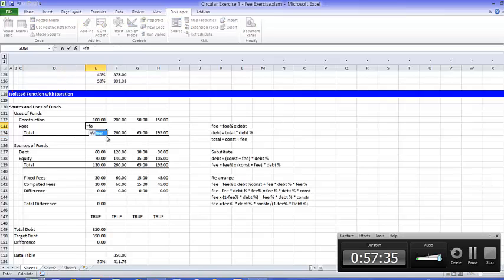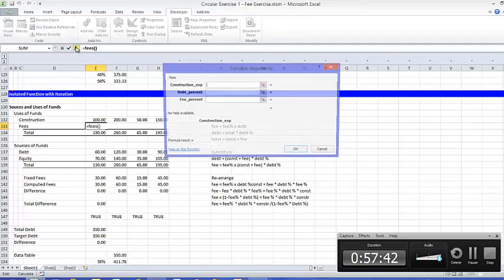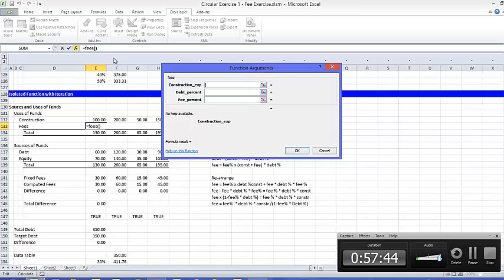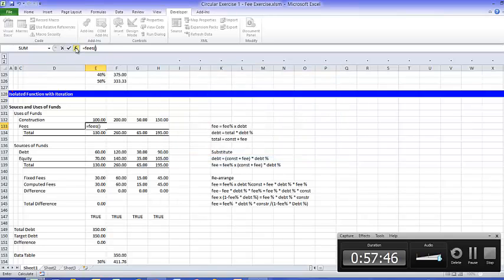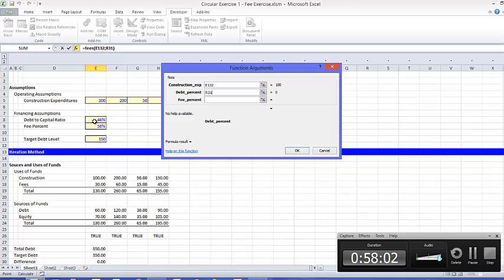So let's put equal fees, and here's the big thing. When you write your own function, use that little f thing, and that's why we wanted it a little more descriptive. Okay, and I can see I made a mistake already. No, I didn't. That's okay. We're going to do this one by one. The construction expenditures we put here. The debt percentage, we'll go up to the top and get the debt to capital percentage.